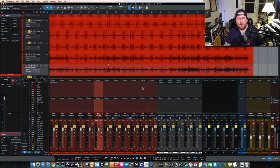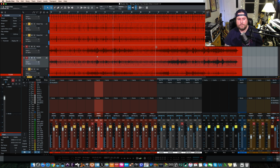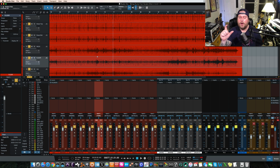Now again, bear with me, this is not gain staged yet, and we haven't done our static mix. We're just figuring out our tom situation now. When I take these out, I'm not missing a whole lot. So by my estimation, we're going to edit out all of the mic bleed on the toms. We're going to find where the tom hits are, and then we will draw some fades in and out so that they're very smooth.